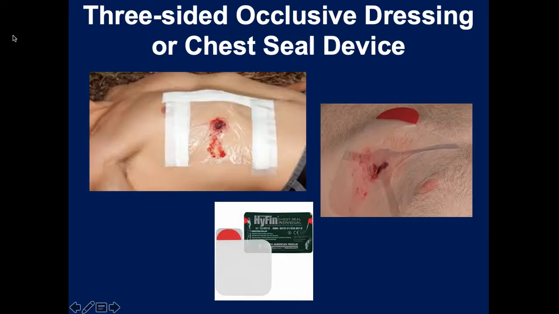Now, when we encounter someone who has a penetrating wound to their thorax, the first thing we do is apply our gloved hand over the wound to minimize any further air entering the thorax. Then we're going to call for our partner to get some type of an occlusive dressing. And this could be something as simple as a plastic bag from the trash can, or a sandwich bag from your lunch, whatever you might have, and some tape, some kind of duct tape to create this three-sided occlusive dressing.